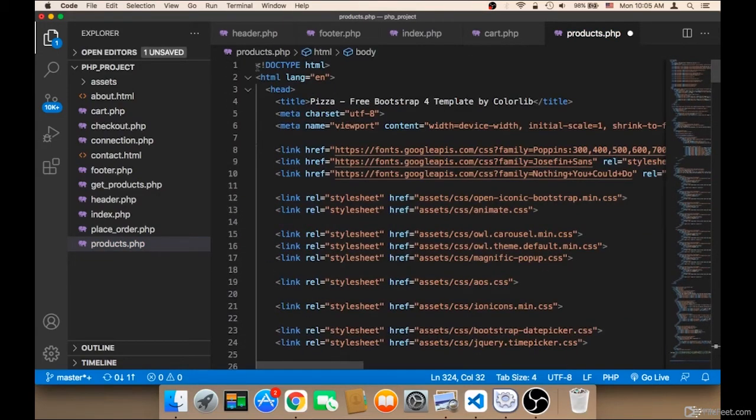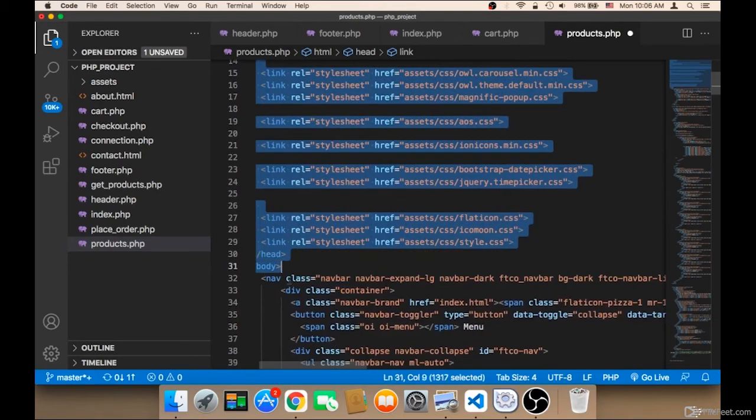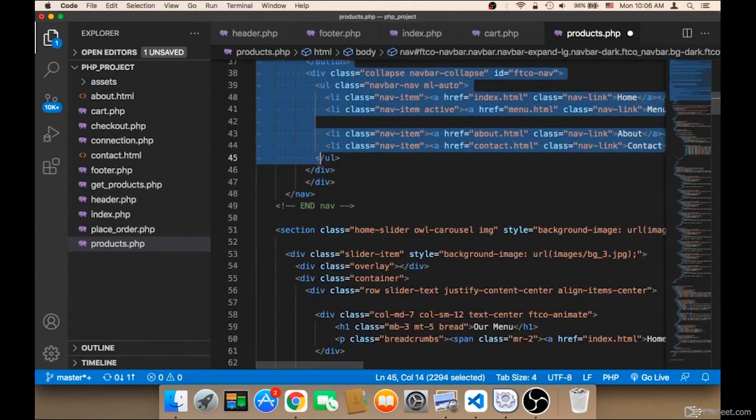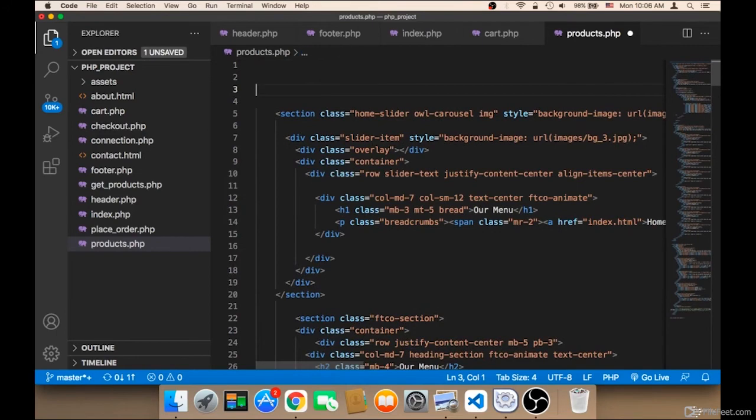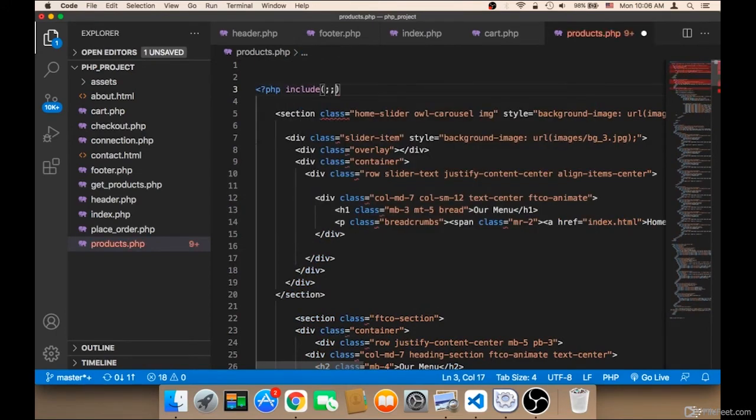We need to remove this part, and then we need to say PHP and then include header.php, and we are done. Now we are done with this. Make sure that you save and you are done.